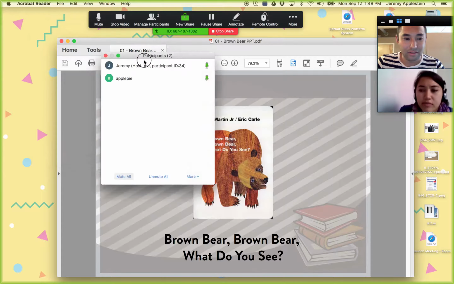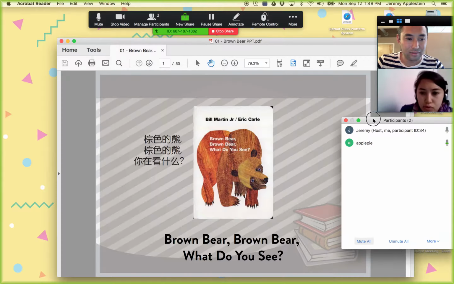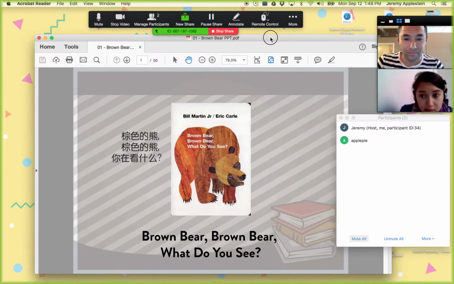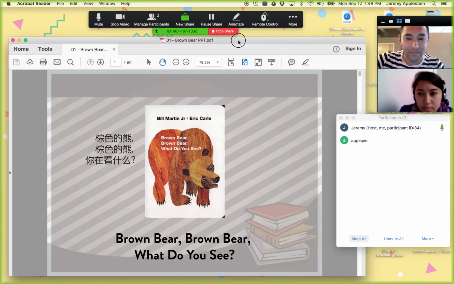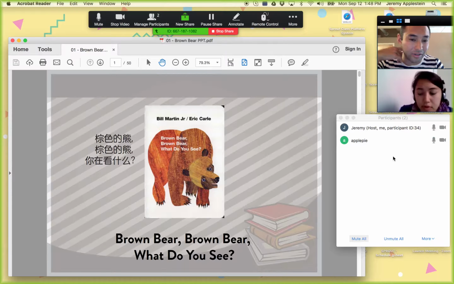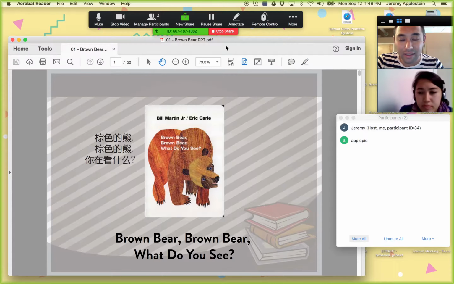Oh, okay. I didn't realize that I can't see your screen, even though it's on your screen. Right, that's right. So when you're the host, then you'll be able to see exactly what I'm doing, and I'll do that in a second. So notice in this program you have stop video, which is the same as stopping your camera.